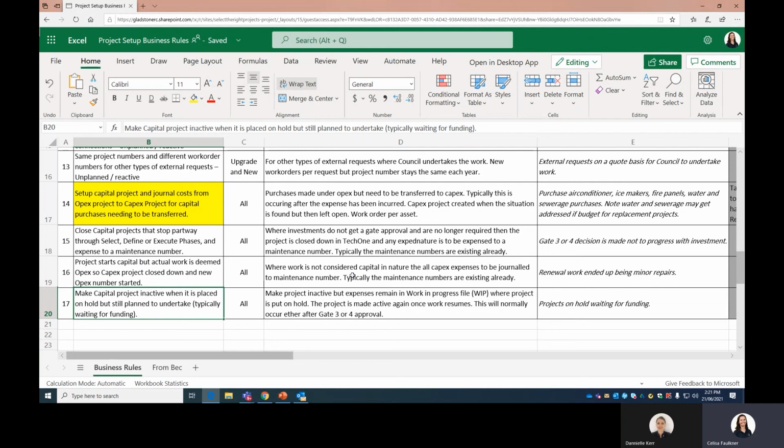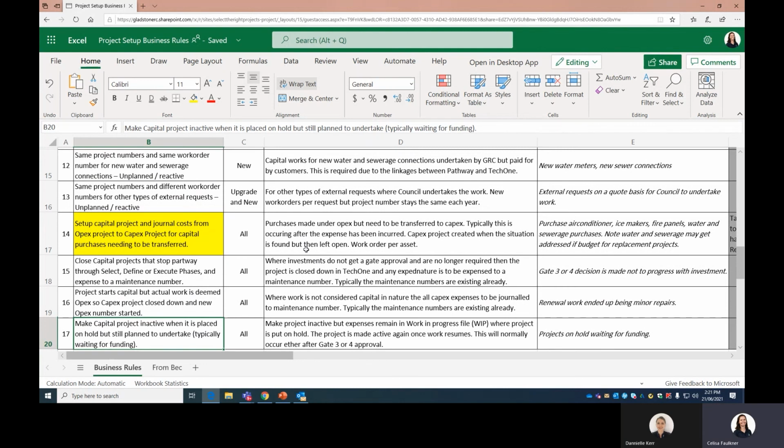Keen to hear if there's anything else. Any other scenarios or situations that we haven't captured? Also happy to send you the link of this if you want to dwell over it a little bit more than in this session. No, happy to move on. Does anyone want the link to this to look at it further, to provide comment? Obviously you'll get the final version, but before we finalise it. I'm good. You're good? Gail? Russell, Chris?